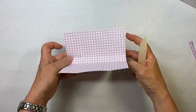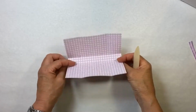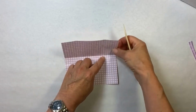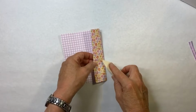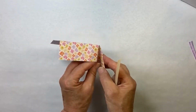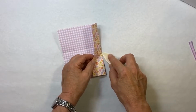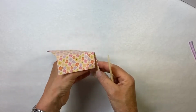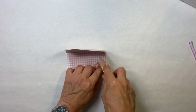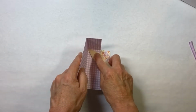All right, so I have all my sides, and this will be the beginning, and then here are the side components right there. Now, to get the creases from this corner where these two score lines meet, the easiest way is to put your bone folder at this corner. What I want to do is line up these two edges, but by helping hold that right there, it'll avoid the buckling that could happen, which would leave you without a nice clean crisp line. Then you just want to burnish all the way to the inside corner like that.